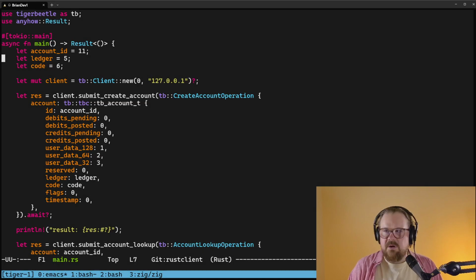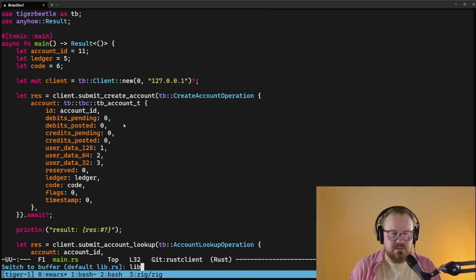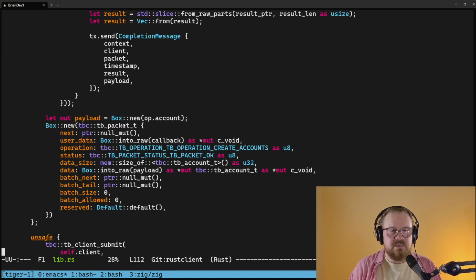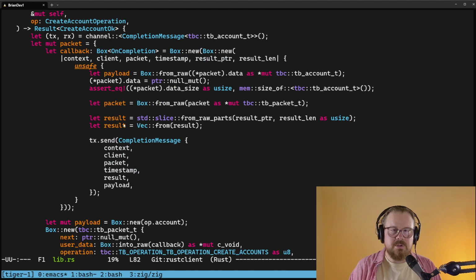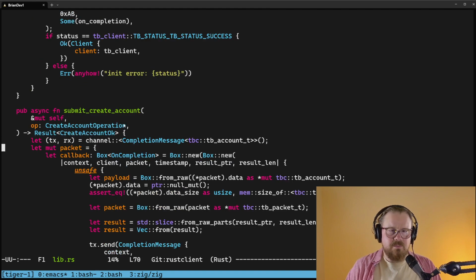The big problem, though, chat, that we've run into here is that it really appears that the client is expecting these payloads to support arrays of operations, not just a single operation at a time, which is going to have a big impact on our API. I mean, it's not a big deal, but we're going to have to rewrite all these methods again.